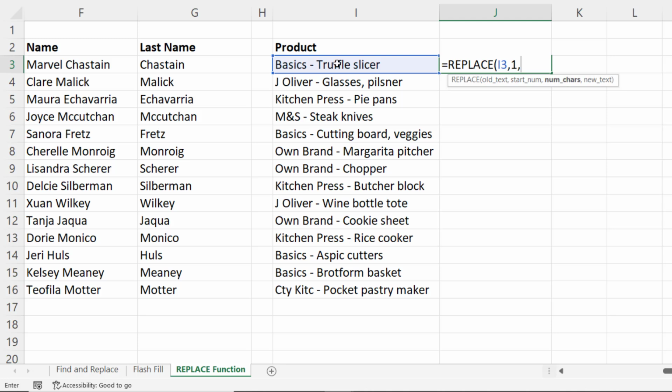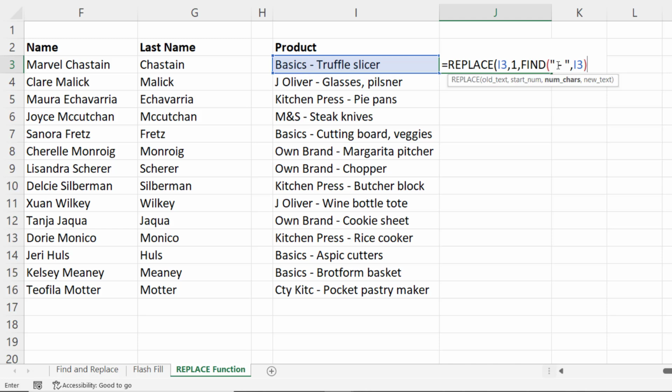Number of characters, I have to use the find function to calculate the position of the text string space dash space. So find text space dash space within text I3, close the bracket.